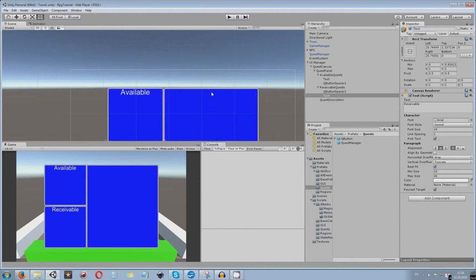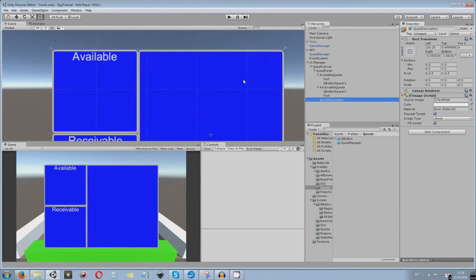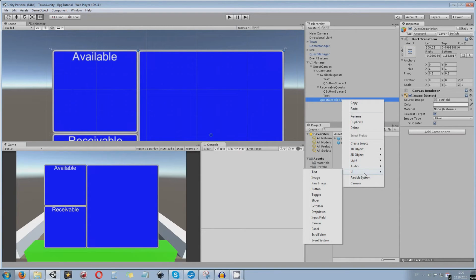Okay, so at first let's create another text element for the very top in here. So this is going to be our quest description, or basically again the quest title. So when we are clicking on one button, we want to update that particular title for this particular quest. At the very beginning, we might want this to be, I don't know, anything random, or we just leave this one blank. We might change this one later on anyways too.